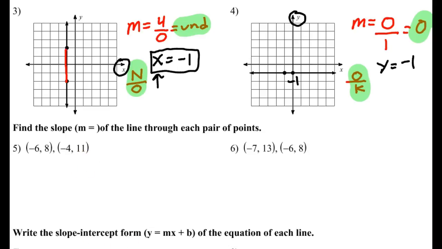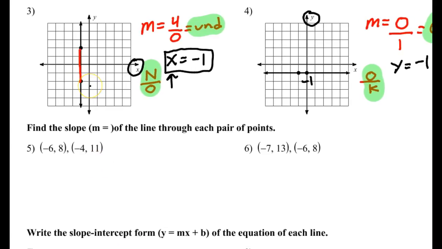A lot of times we don't want to graph everything just to find the slope, so instead we have a formula. So I'll write out the formula and give you a few pointers. The formula has subtraction in it. So if your numbers are negative, you end up subtracting a negative.